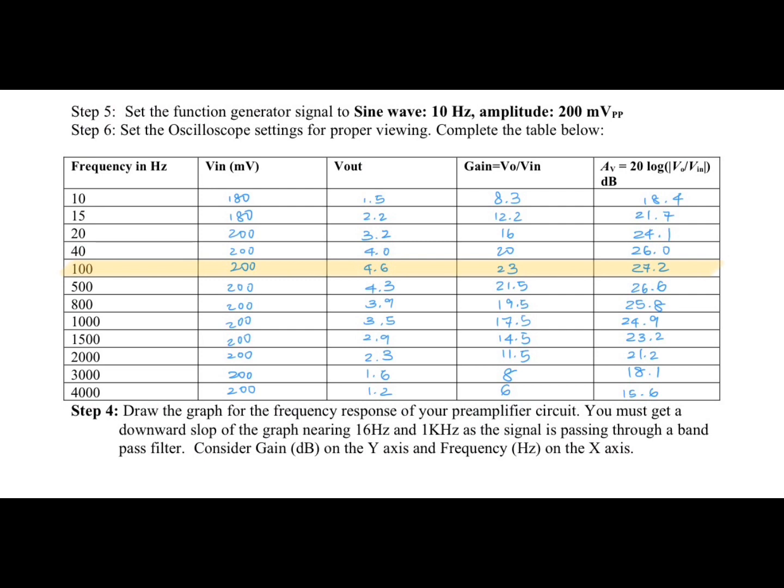Based on my readings for the output of stage 1, when looking at the frequency, we can see that as the frequency increases, the gain would also increase until a maximum of 23 at 100 Hz, the same as I calculated before. Frequency higher than 100 Hz would cause the gain to decrease. Gain at 23 would be at 27.2 decibels.